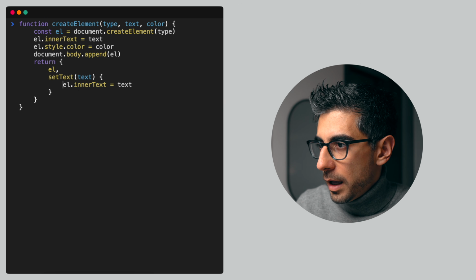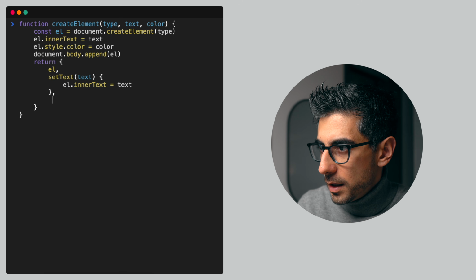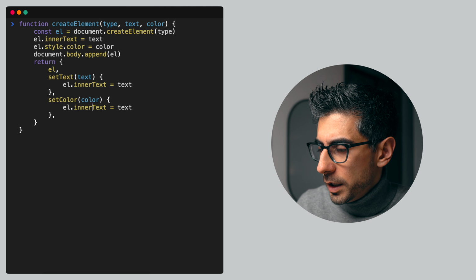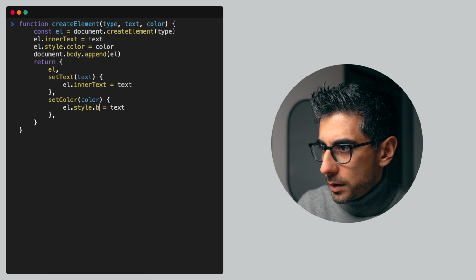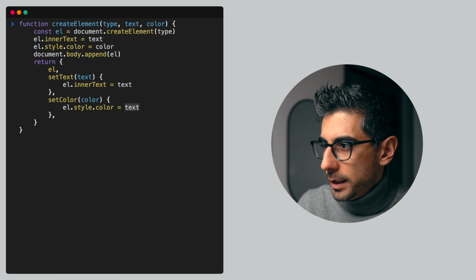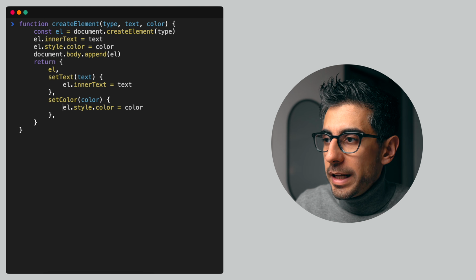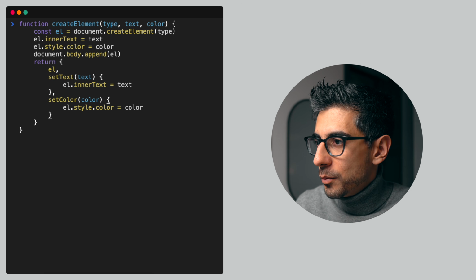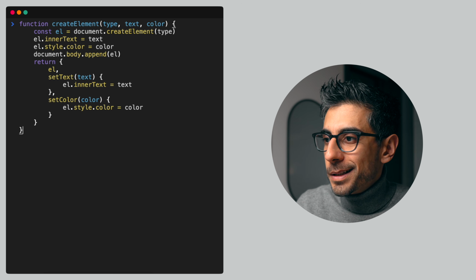And I want to expose another function, which is very similar to this: setColor to another color. And what is this? style.color. It's kind of a contrived example. I understand that because we already have the DOM API, and we don't necessarily have to create all these functions, but I'm trying to prove a point.